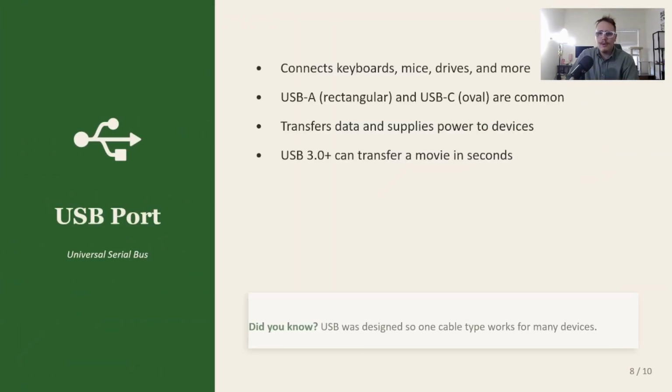Next, we're going to talk about a USB port, and if we are in 2026, our USB port is going to be a very multifaceted port. There are several different types of USB ports. There's USB-A, USB Mini, USB Micro, USB-C, USB Thunderbolt, and several other types. But the USB port is going to be your main connection to things like flash drives or phone cables, or now USB-C, which is providing us monitor support and other type of data transfer.